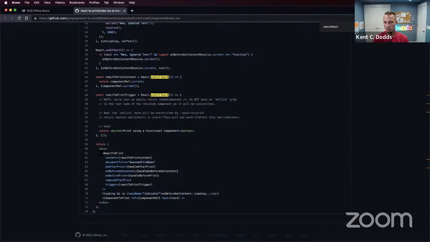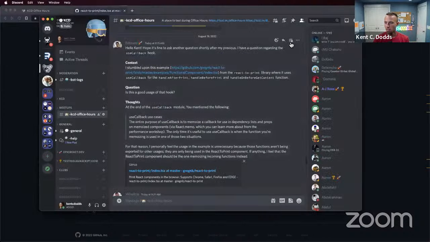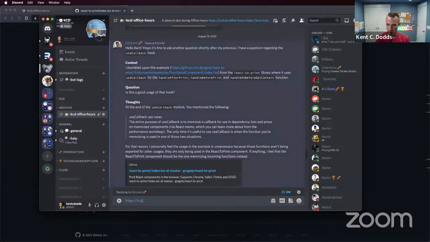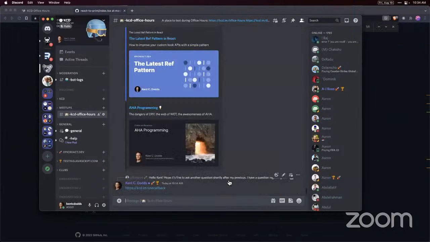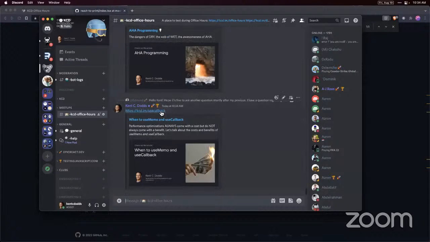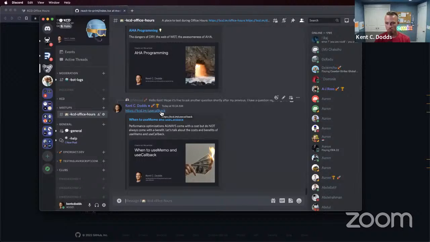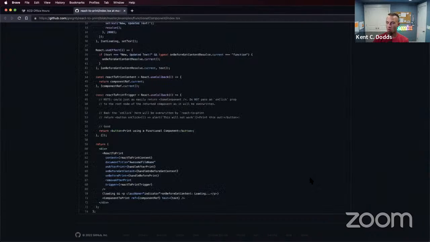Yeah, I don't know what the React to Print component is or what it does, but the only time that you need useCallback, there are two situations, and I've got a blog post about this. It's when you're using it in a dependency list, one of the use cases. Yes. If you're using it in a dependency list, then yes, you should probably be memoizing that. And then the other one is to not break memoization of other things. That's sort of the dependency list argument, but it also applies to useEffects as well.